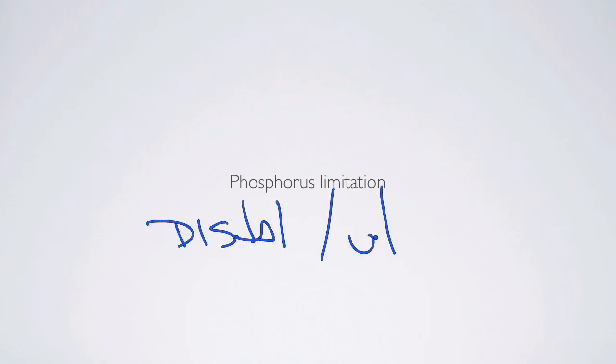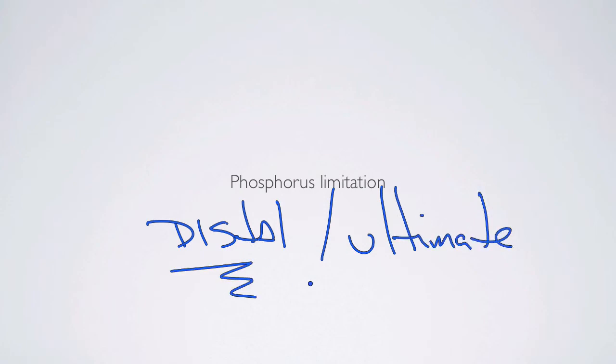So phosphorus limitation in this case was considered distal, or what the authors say is ultimate. And more than likely I'm just going to use distal instead of ultimate, because we can never be sure if it's the ultimate factor or if there's something that's determining its availability. Nitrogen limitation still occurred, but in this case it was proximal and not distal. If we added nitrogen, that didn't necessarily increase the phosphorus supply to the lake, and therefore it wasn't considered a distal factor.